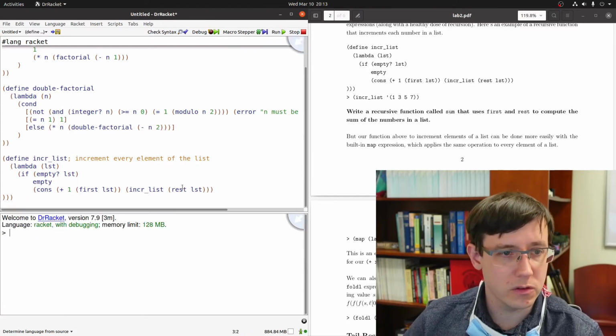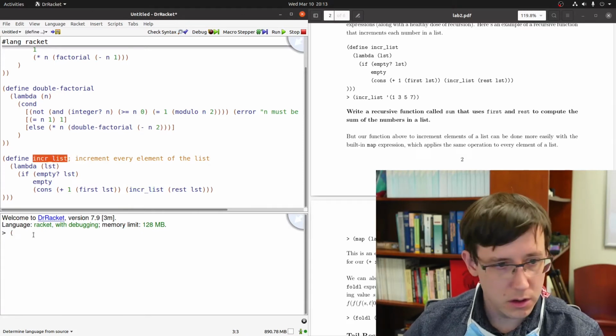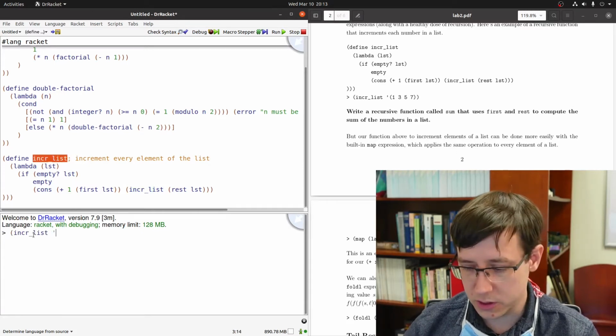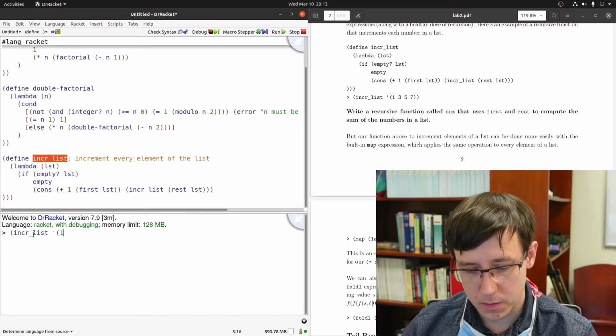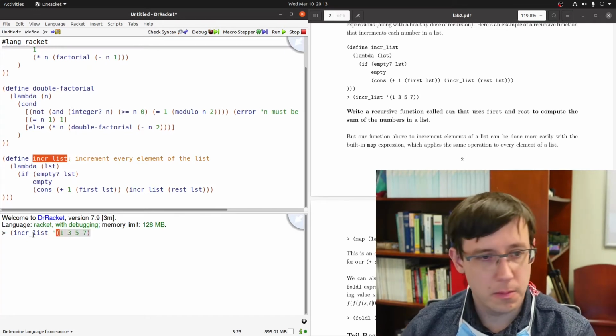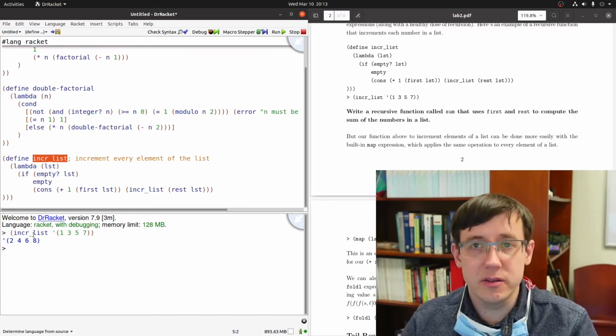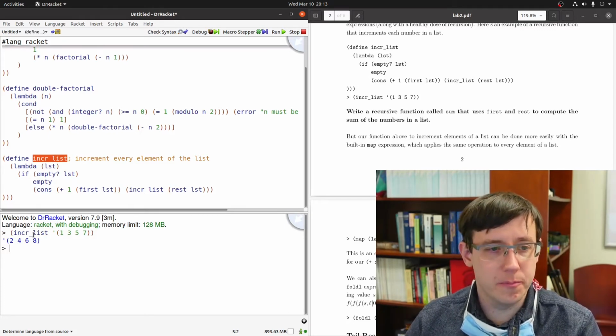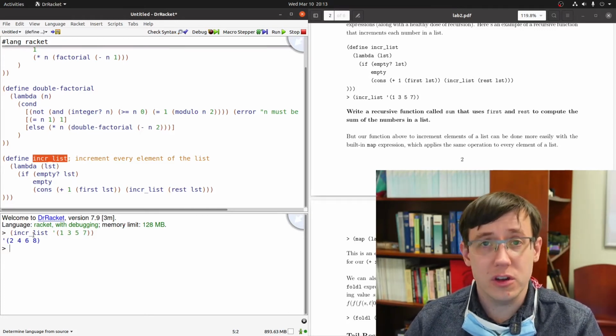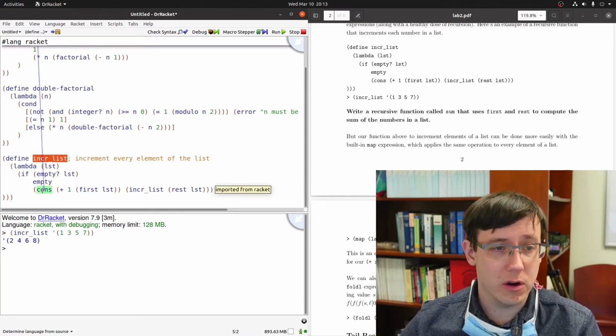We can run this, and then we'll call our incr list function on a list, and we get back a list with all of the elements incremented. Of note, this is constructing a new list, right? We are calling cons.